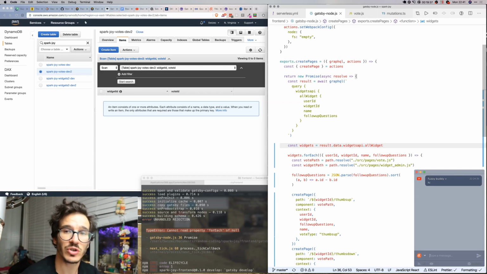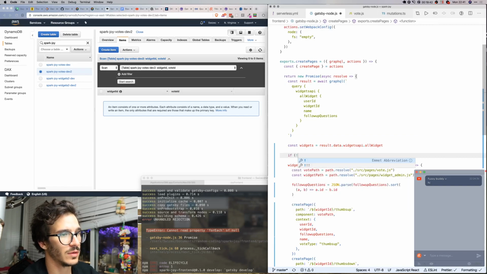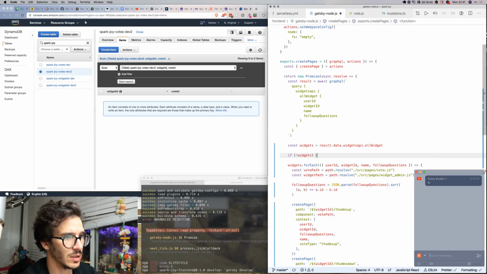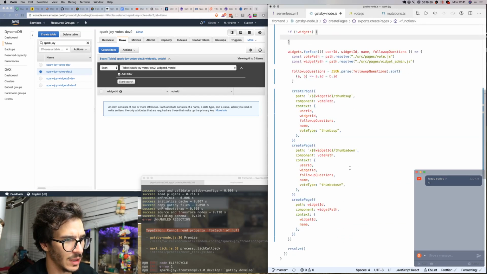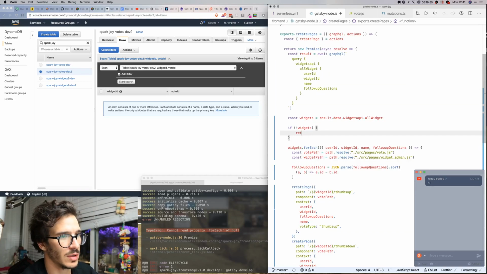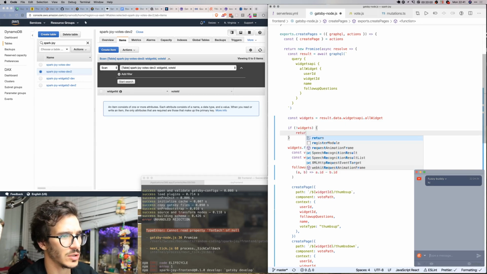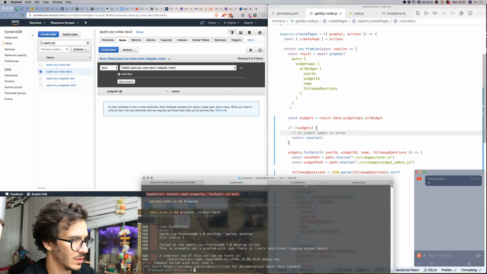But if no widgets are returned, then we can't really do anything. If there's no widgets, then we can just bail out. Return resolve, no widget pages to set up. Okay, so that's that.